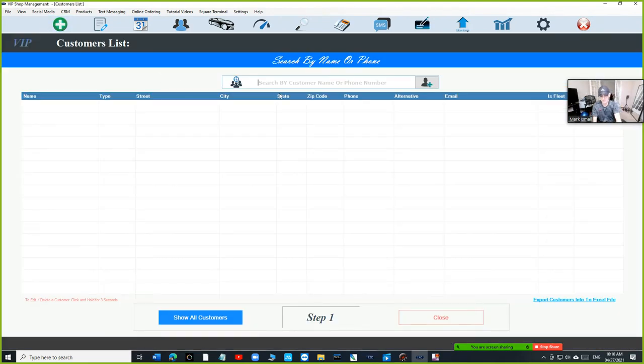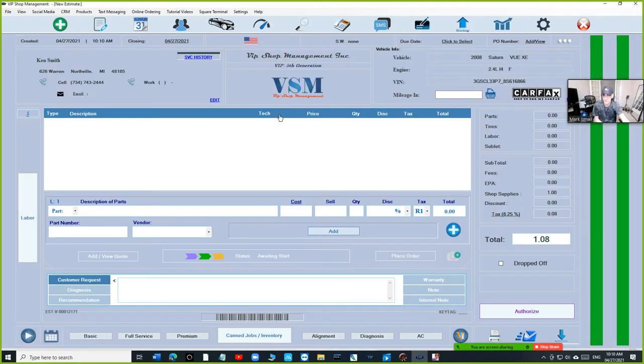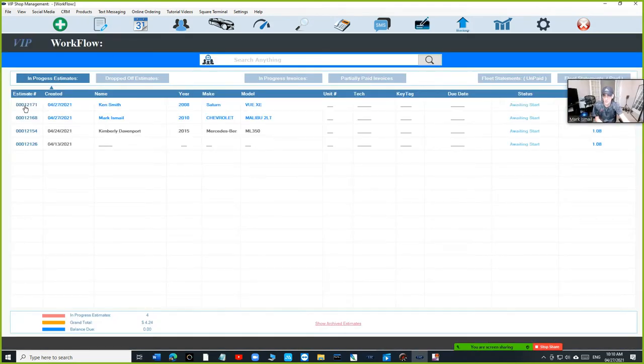Just create an estimate. I'm just gonna select some customer. So if I go back right here, I can see it's always gonna be up top. So anytime you create an estimate, it's gonna be up top. Basically the way it works, first it's going to organize them by date, and then after organizing by date, it's going to organize them by estimate number. So two sortings in one. And I think by doing it this way, you'll never be lost, because when you create an estimate, you know you need to look up top instead of trying to look in the middle.